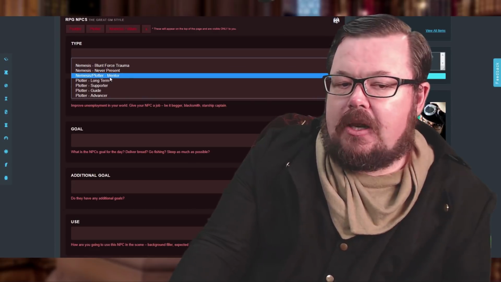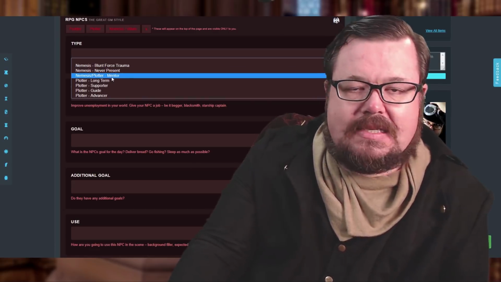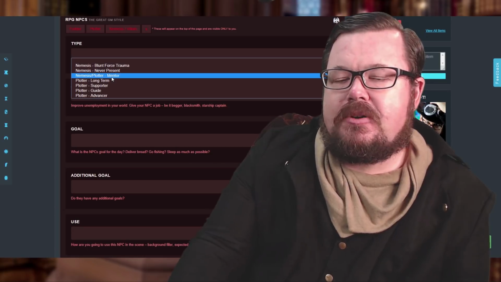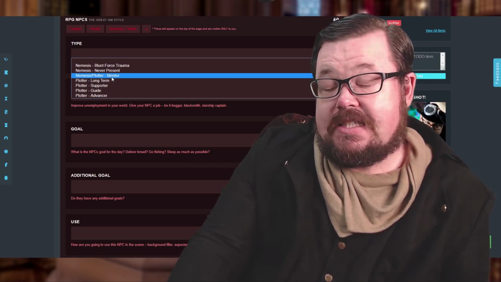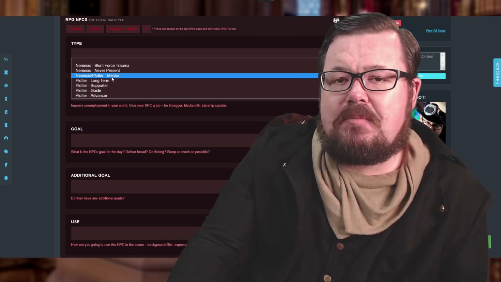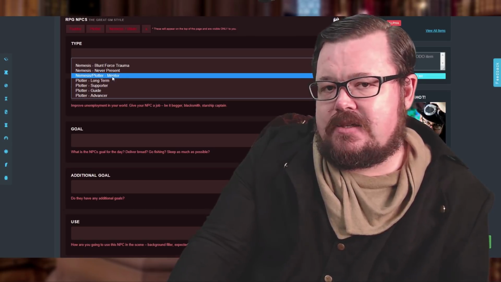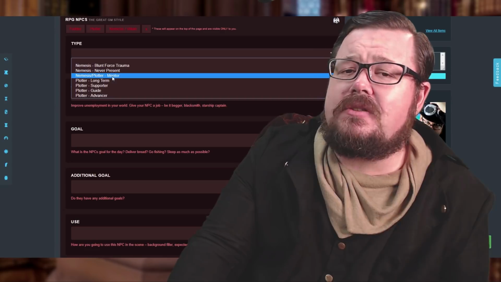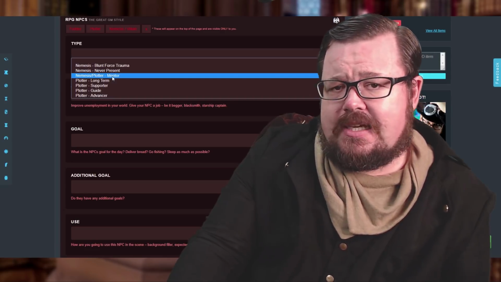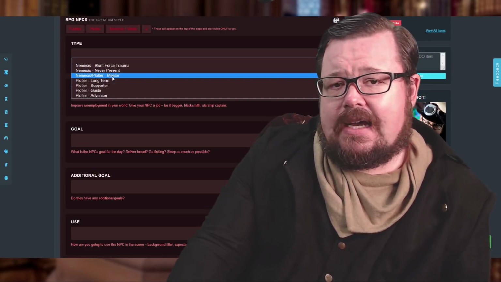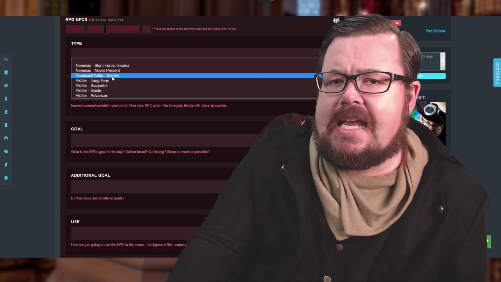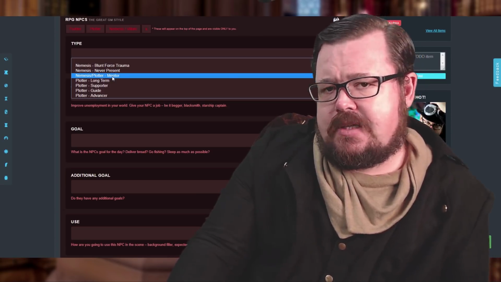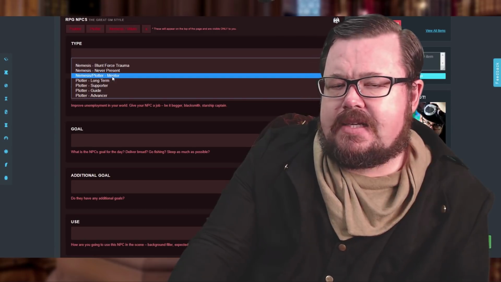So when we look at plotter, the mentor plotter in a nutshell is someone who's going to give the party spiritual guidance or advice. Think of any kind of mentor within any kind of film or novel. They're there basically just to guide the players in terms of saying, well, you really should take the moral high ground, not sink down to their level, do the right thing, those kinds of things. The boxing trainer who inspires the boxer to keep on going is a mentor style of NPC. They're there to help the party.